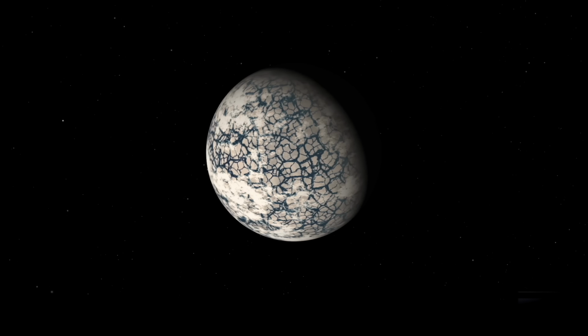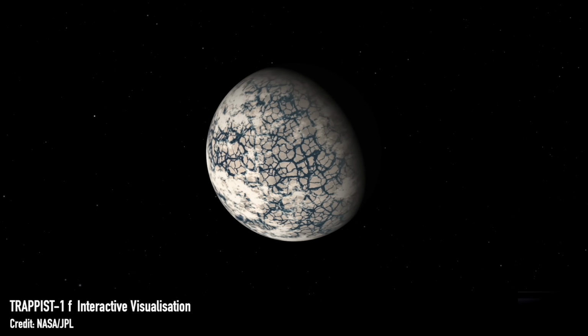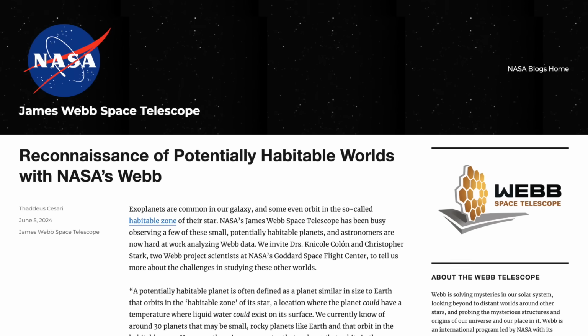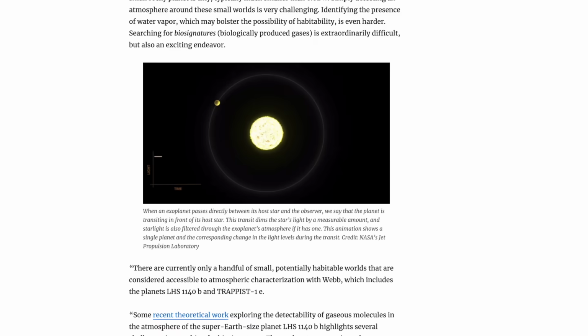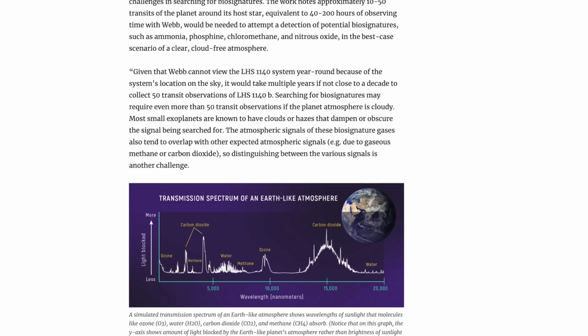And just to say, given how high everybody's expectations are about JWST possibly finding a planet that is habitable and hospitable to life, if you see anybody on the internet reporting on something like this, including myself, you should always double check with official sources for any news. Like, for example, the NASA JWST blog. That's a great place to start if you want a more in-depth dive into any recently announced research.